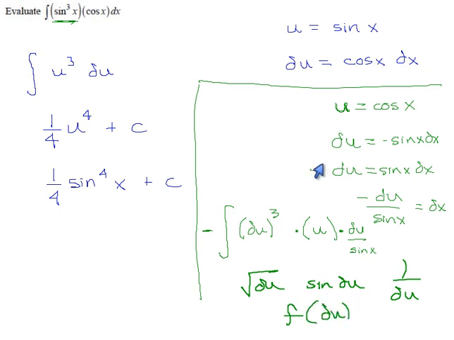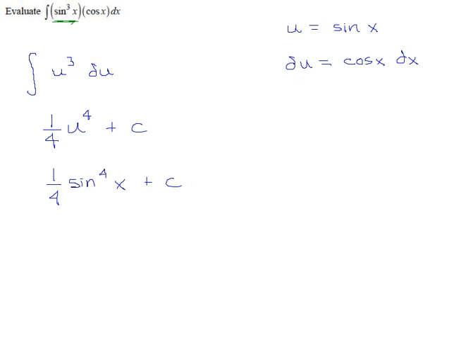So if you ever end up in a situation where you have to do that, like, oh, I'm going to have to cube my du, that means your substitution's no good. Back up and try something else. You can have a du sitting on the tail end, and in fact you always will, but you cannot operate on it. So if you get a substitution that's telling you to do that, it means bail out, try something new.